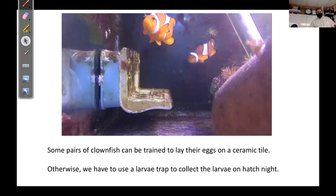You leave them in that tank. This pair of clownfish kept laying their eggs against this back corner surface of the tank, right about where this magnet and this ceramic thing are. So they kept laying their eggs right here over and over. You let them lay their eggs there a whole bunch of times. And the thing is, you don't actually want them to lay their eggs on the glass or rock in the tank. You want them to lay their eggs on a surface that you can remove from the tank. And I'll show you why.